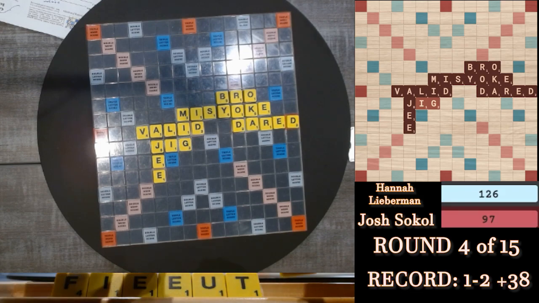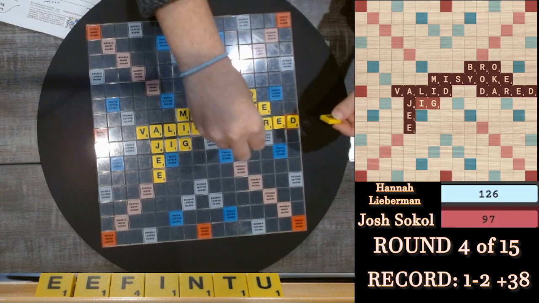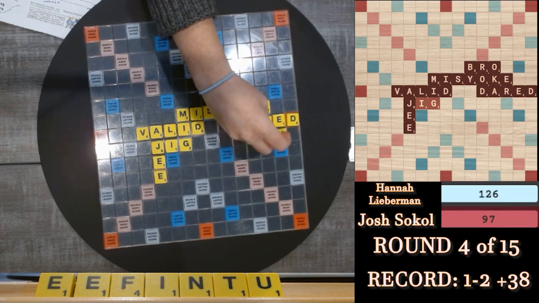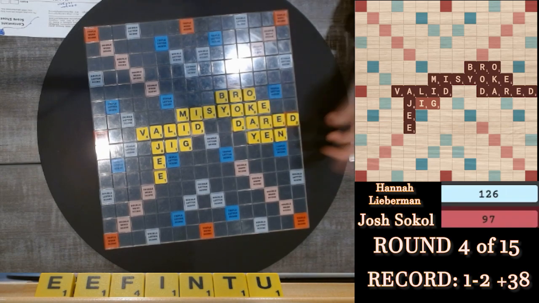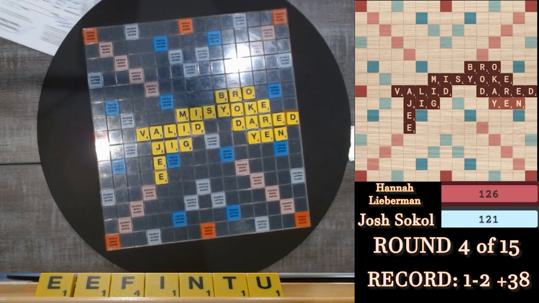So let's see what I draw here. 2 consonants would be nice. A T and an N. Very awesome. I am now saved from having to exchange. I hate exchanging. I don't know about you guys. Hannah also plays upside down a lot, which is nice. I like that touch. Confidence.